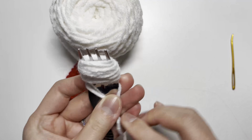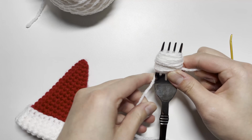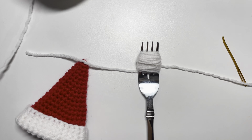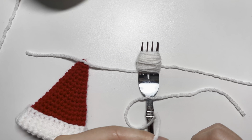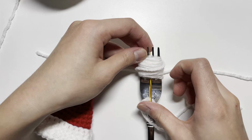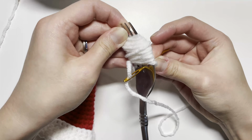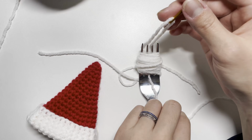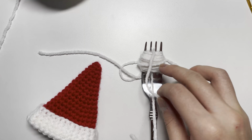Okay, so now that we've wrapped it, I'm going to use my pair of scissors and I'm just going to cut this off. We're just going to leave these two ends dangling. And what you want to do now is grab a length of yarn. It's not terribly long. And to secure your pom-pom, we're going to thread it through our yarn needle, send it through the center of the fork. Oop, my yarn needle's going in the long way. Oh, there we go. And what you're gonna do is just tie a knot around all of the yarn you have here.